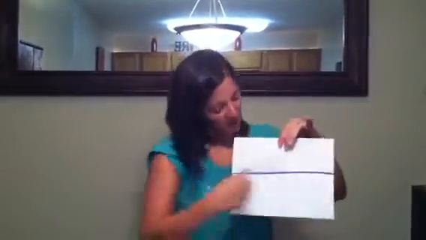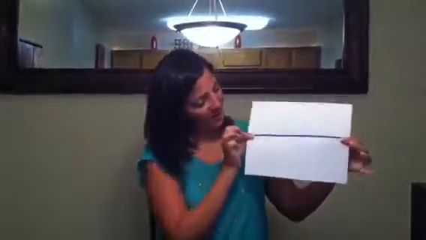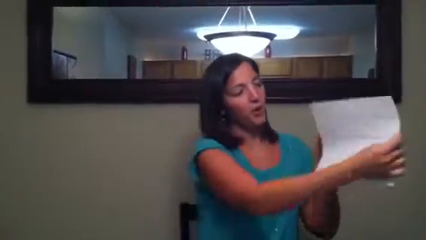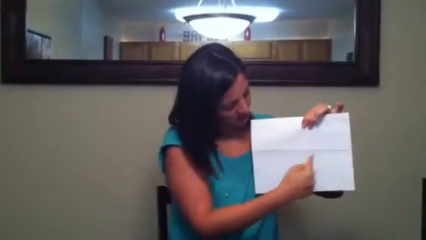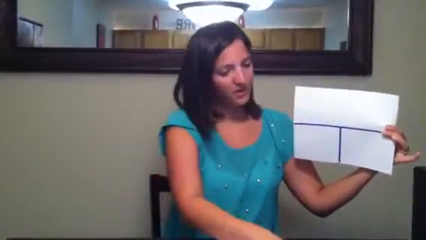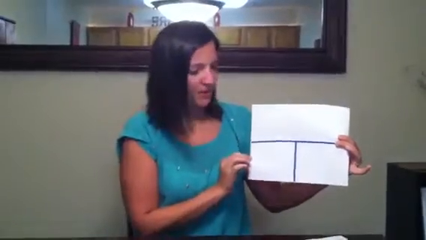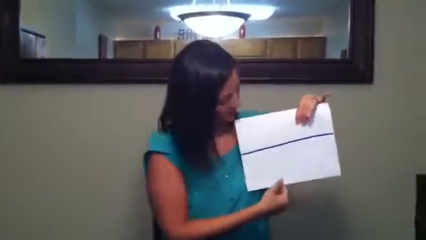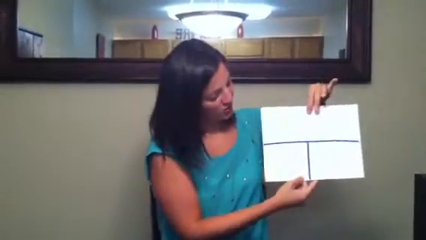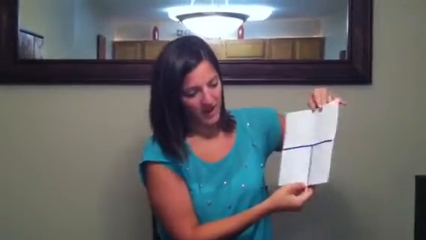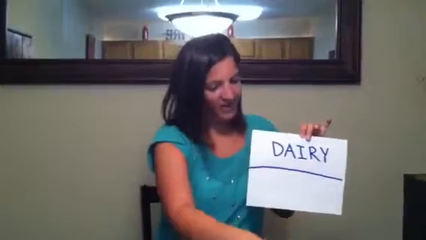So first, you're going to get a sheet of paper, and you're going to draw a line down the middle lengthwise, just like I did here. Then you're going to flip it over, draw another line here, and a line down here, so it will look like this. Once you draw your lines, you will have one sheet of paper with a line on the front and two lines on the back. Now we're going to write our word, dairy. So the front of your paper should now look like this with the word dairy.